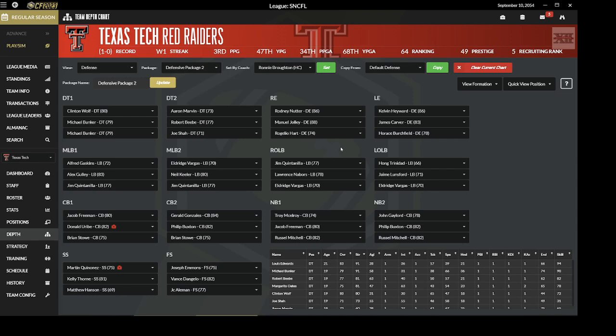They use it to rotate people in and out, or they use it against a specific formation, or they use it on defense to counteract a specific formation. Well, I want my best rushing players in on these plays because I feel like that person's going to run more often, 6 yards or less, versus 6 yards or more, they're going to throw the ball. That's how I would use it, and that's what I recommend.